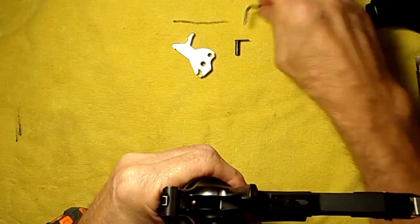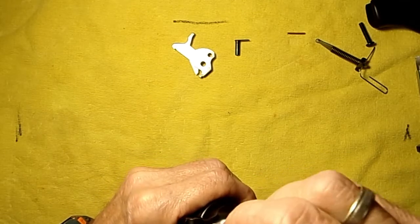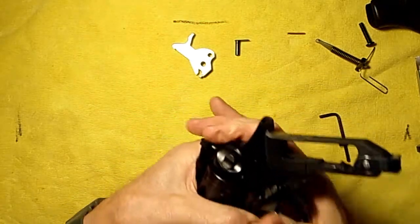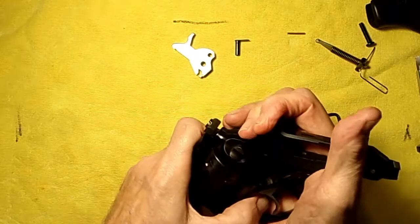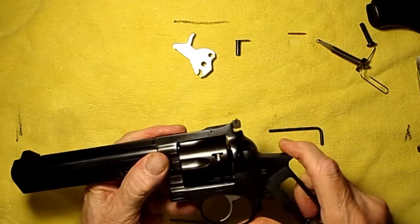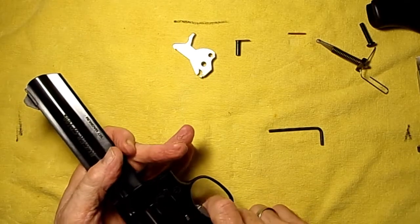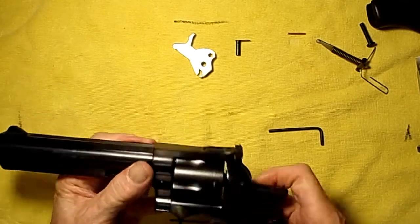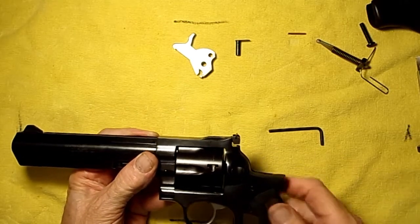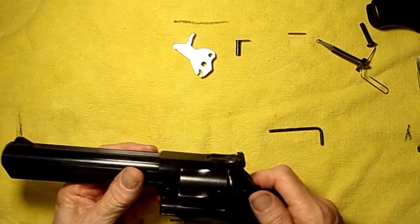Can you see it inside here? Right there. And make sure that it is loose and moving. Otherwise it'll keep you from getting this put together. And then you just snap it closed. And there it is, snapped in, right in place. You say these are not the prettiest guns, and they don't always fit, you know, perfectly flush like a $1,000 revolver would. But they're really good for what they cost.